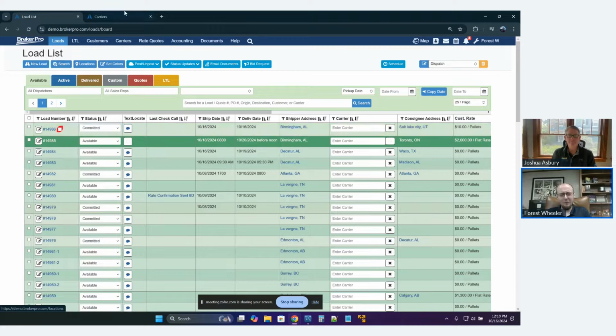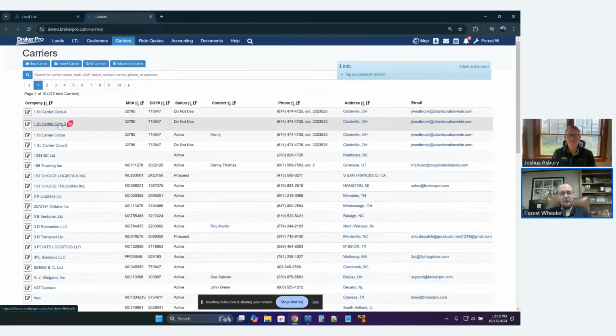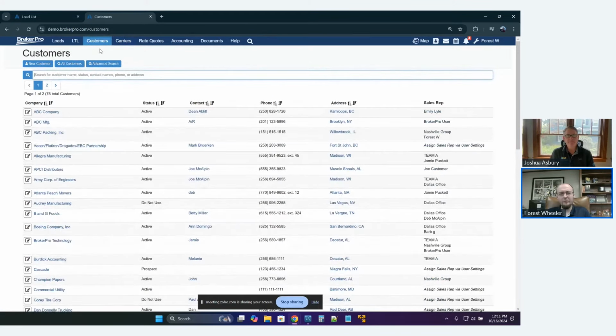But like I was telling you guys, we also have the ability to do it on carriers or customers. So I have a shady tag for my carriers, for example. So any shady carrier, say I can just label it quickly directly from here. And there's a lot of use cases for that. So you can also use it on the customer side too. And it works exactly the same way.